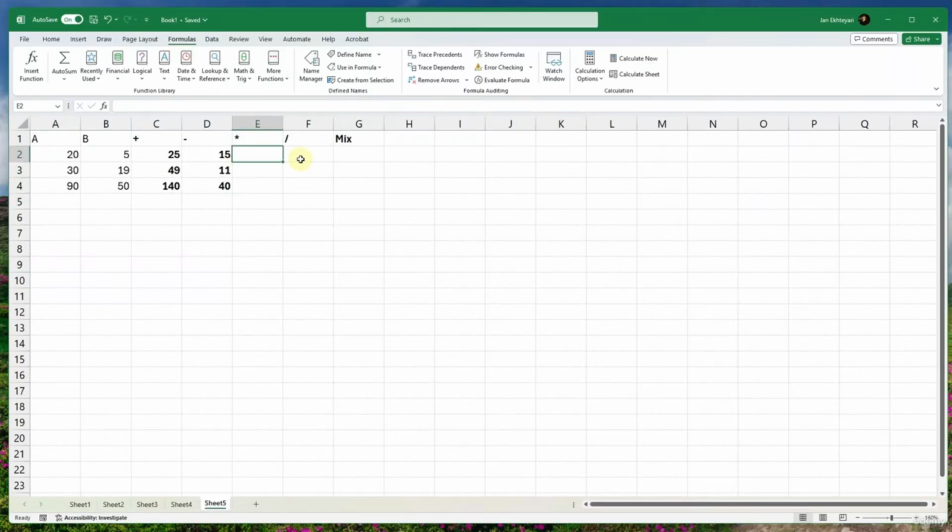We don't need to think of something else. This is so automatic. We're going to do multiplication right now. Again, we're going to select A, and we're going to type the multiplication sign, and we're going to close the bracket. And we're going to double click, and that will apply to the others. We're going to do the same thing over here.